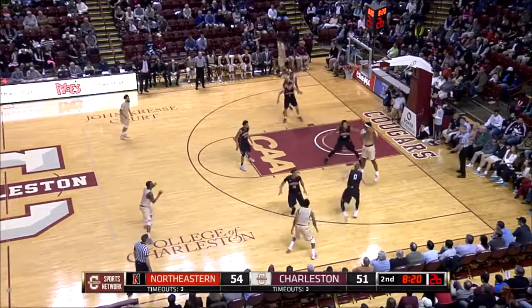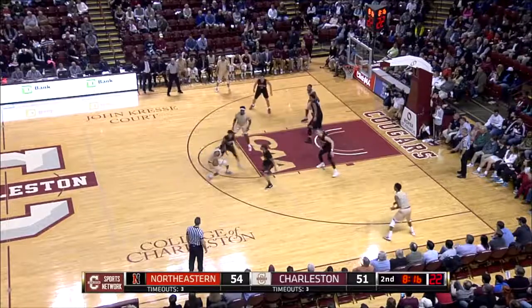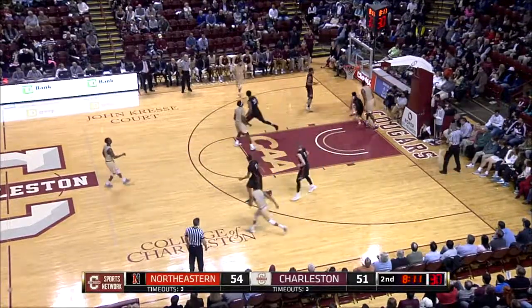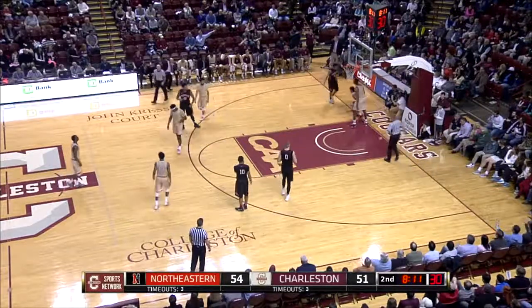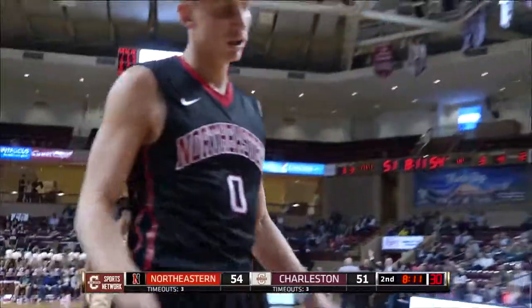Well, with 8 minutes, we see you can score 25 points. So Brantley has it. He'll throw it out to Chile. Plenty of time, 20 seconds left. Brantley bounce pass over to Nick Harrison. The ball stolen out of his hands, but unfortunately for Charleston, it went out of bounds.